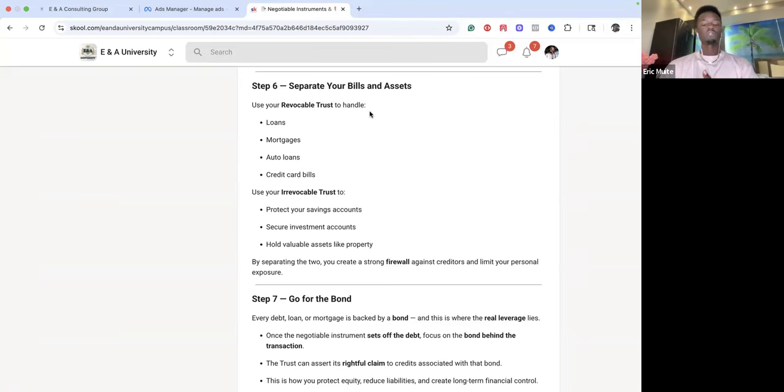I got two trusts. Regardless of whether you plan on using this or not, you still need a trust. It makes no sense to not have a trust, especially if you've got kids. If you've got kids and you don't have a trust, if anything was to happen, you just want the government to walk all over anything you have, right? They're going to give your kids a hard time when it comes to claiming anything.